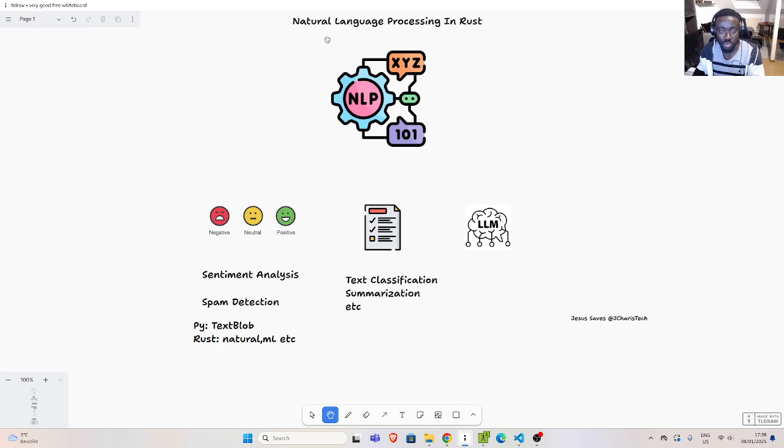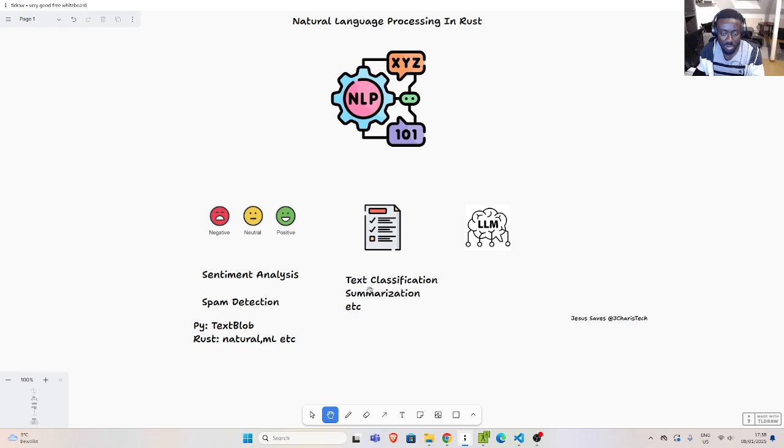So NLP, as already said, stands for natural language processing, and there are so many applications of it. One of the classical applications is LLMs, which everybody knows about: ChatGPT, Perplexity, and the rest. Then we also have text classification. Text classification is another application of NLP, in which we are given a text, and then the system is going to classify the text as either positive or negative, or based on a particular classification or particular category.